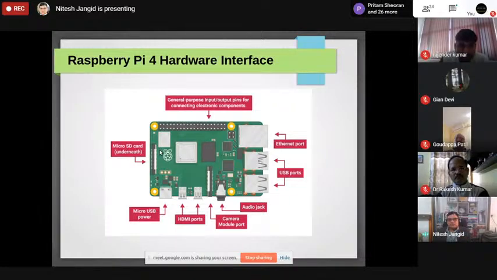So all your data, your operating system, or the files you are storing will be available on this micro SD card. This is cheap storage in place of the hard disk of a PC. Also, somehow you are limited because you cannot easily move the hard disk of your laptop or computer. So if you are designing some kind of prototype, this product is very successful, because if you want to do different experiments on different operating systems on this hardware, I just need to purchase a micro SD card and run the different operating systems or products on just the micro SD card. The rest of the things will be the same. So it is very easy to experiment or prototype on an isolated system. I think a 300 or 500 rupee micro SD card is enough for this.